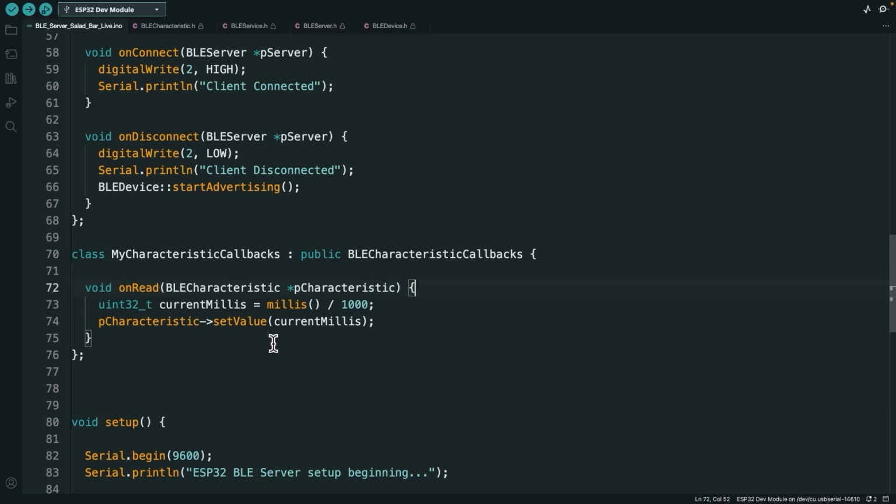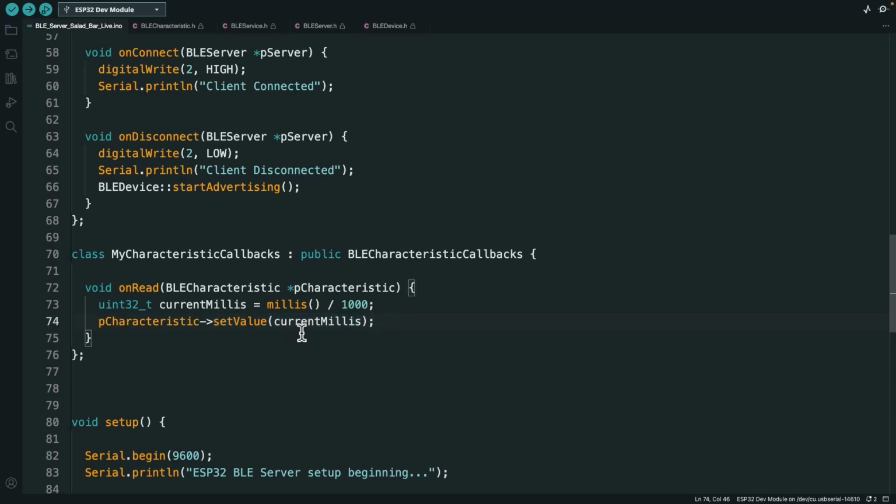And then what we're going to do is pass currentMillis into the setValue function of our pCharacteristic object. Now, this is where all the cool stuff happens, right? The end game is we want to be able to broadcast information like a sensor reading or whatever, right? If you've got something you want to send some information. And this setValue function is where you're actually updating the information that's going to get read or sent out when we do a notify, which we won't talk about now, but maybe later. Anyway, so this is where all the magic happens.